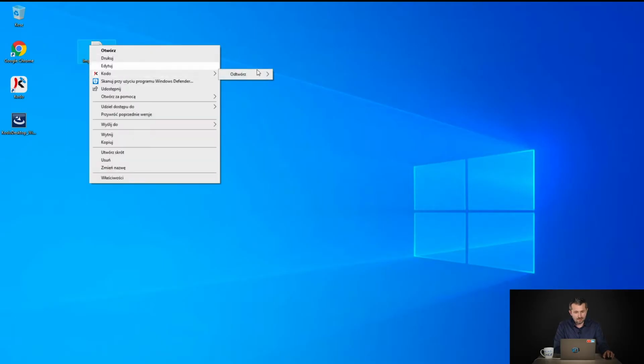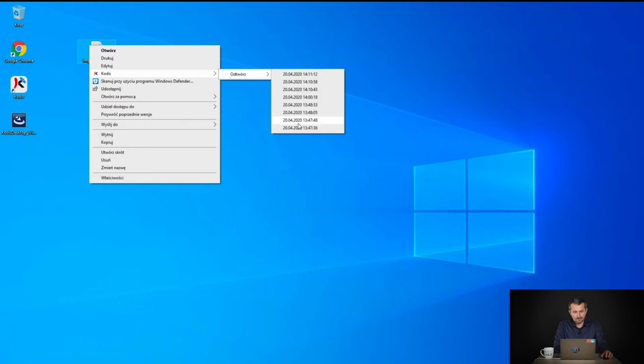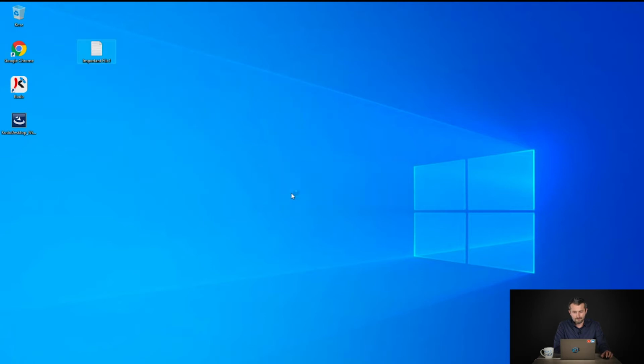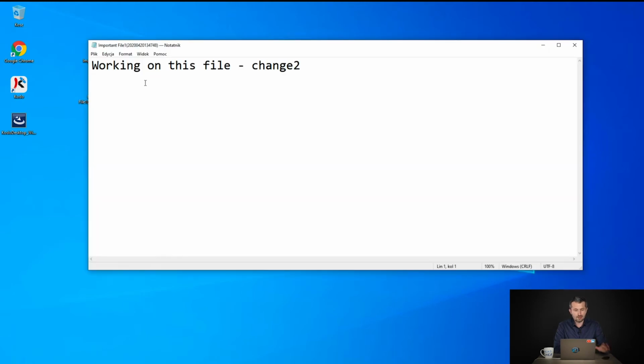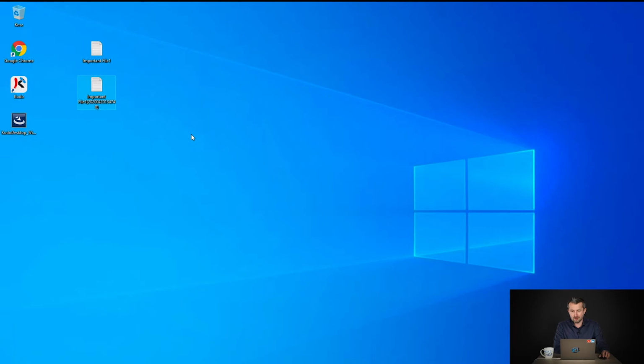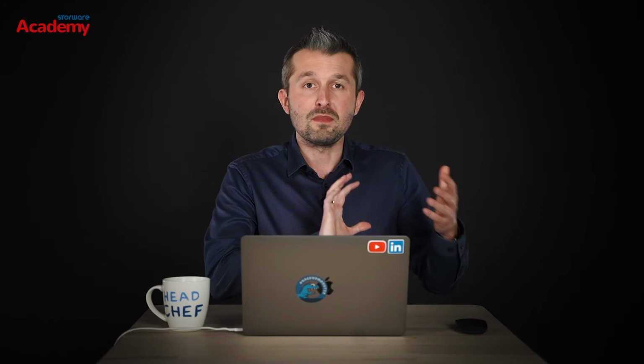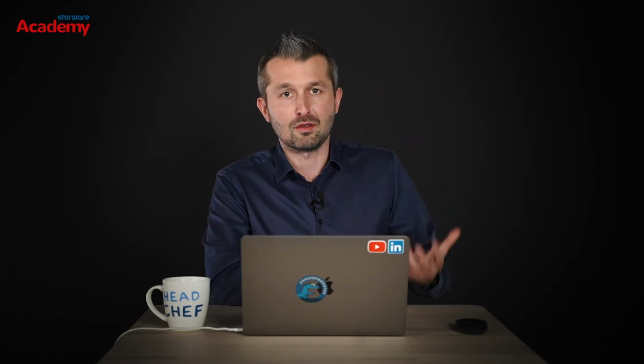So just right click, choose the previous version, overwrite or create a copy with the specific timestamp, and here you can see the previous version. So there is an easy way to reach the data from the files that you are working on. CDP means that we capture all of the changes every time you close or save your files.